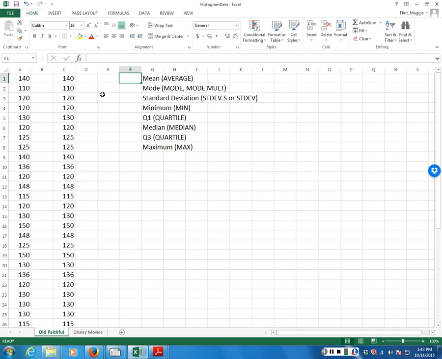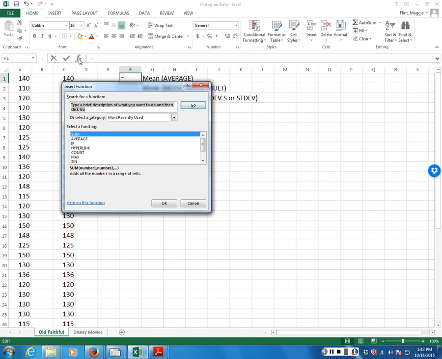Now, I'll probably go through each one of these maybe a couple of times to give people a chance to get caught up. So click your FX button, and it opens up what's called a dialog box. Some of the things we want you may see in that box below because they've recently been used, like, for example, the word average.